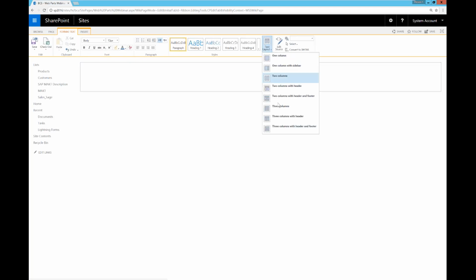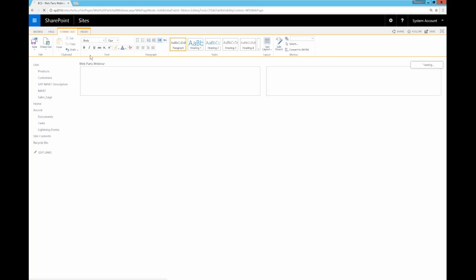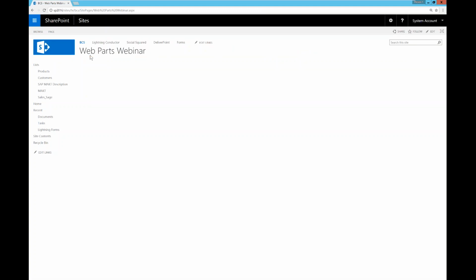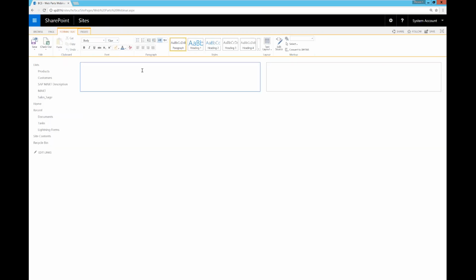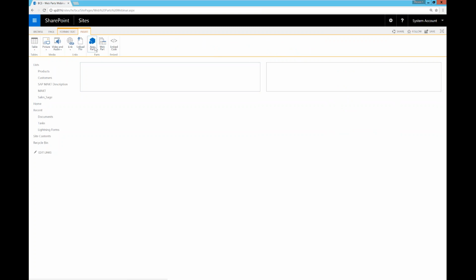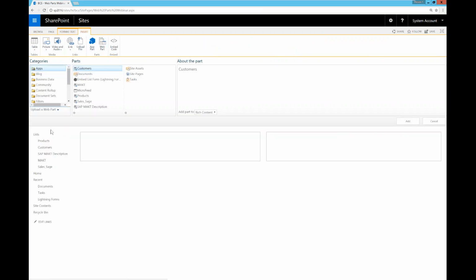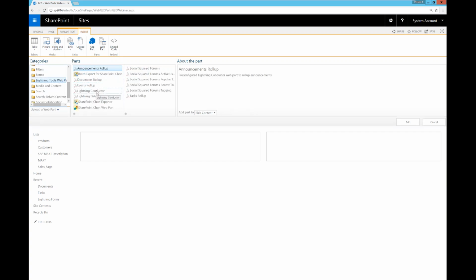Okay, and what I like to do is just split my page up to two columns. And first of all, we're going to click onto the save icon. That's always a good idea. If anybody's very familiar with working with web parts, you can go through and configure the BCS web parts, and then you'll land back on the page after saving and closing it, and your web parts won't be there; they'll be hidden. And then you have to use the contents equals 1 on the URL to go through and delete them. So it didn't save properly.